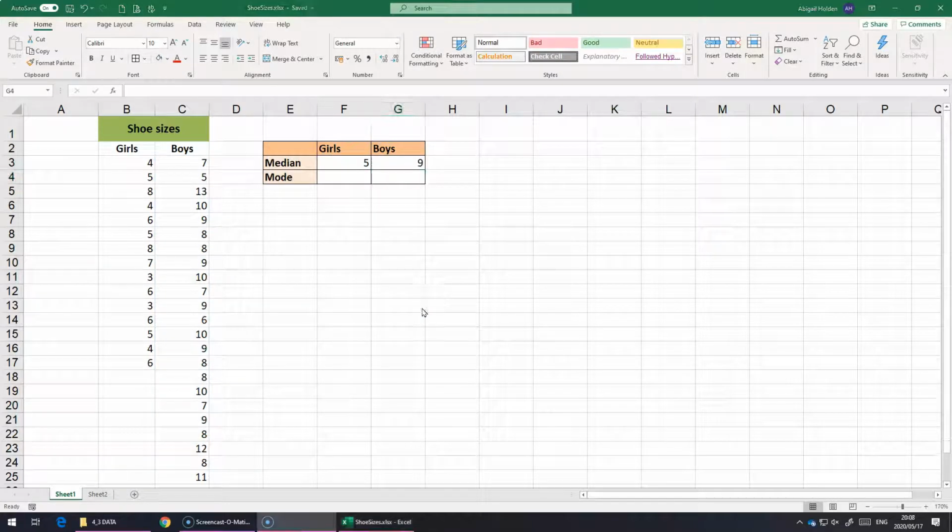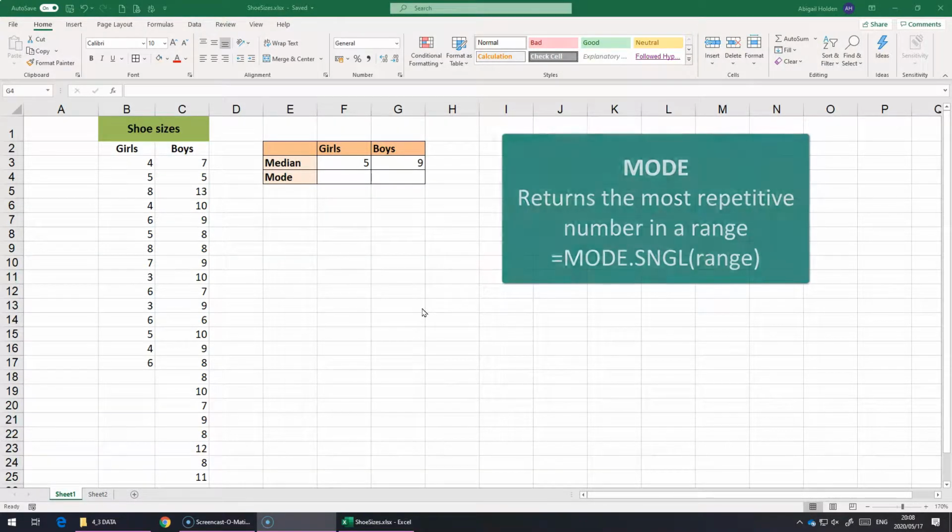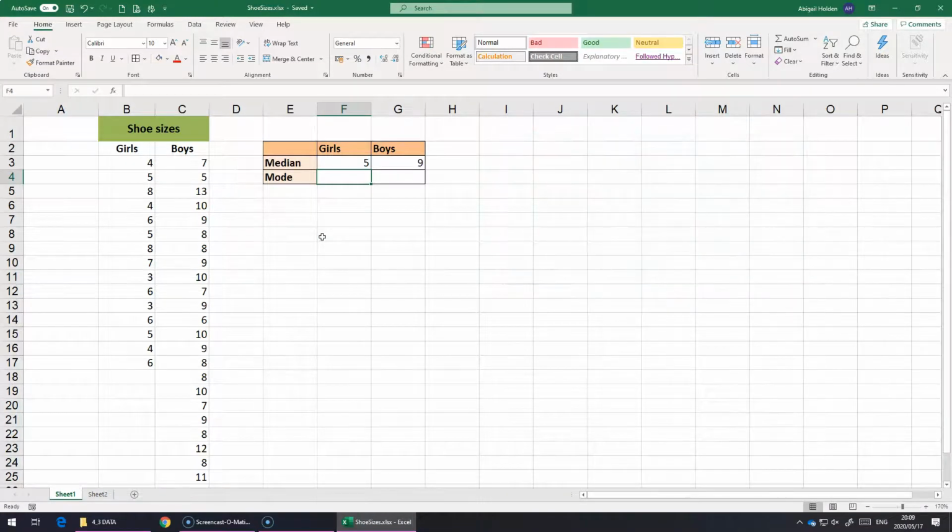and there we go. If there's an even number of numbers in your range, then median will calculate the average of the two numbers in the middle. If it's an odd number of numbers in your range, then you'll simply get the middle number. The mode function will return the most frequently occurring number in your range.